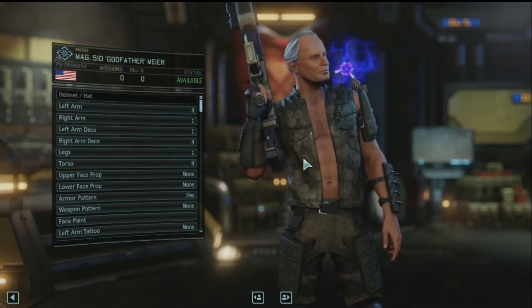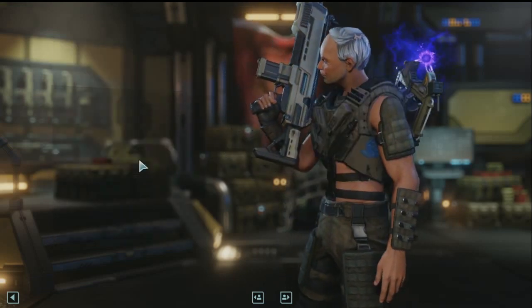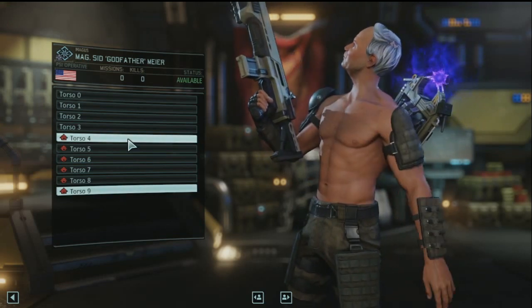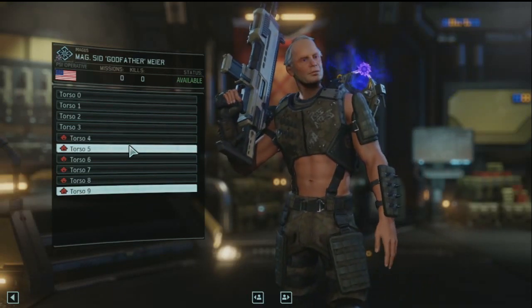Obviously, the vest is another more exotic option, but we showed some of the other torsos, right? Yeah, you've got, well, not that one. I keep going back to it. This is how I see Sid when I close my eyes. I'm not gonna lie.